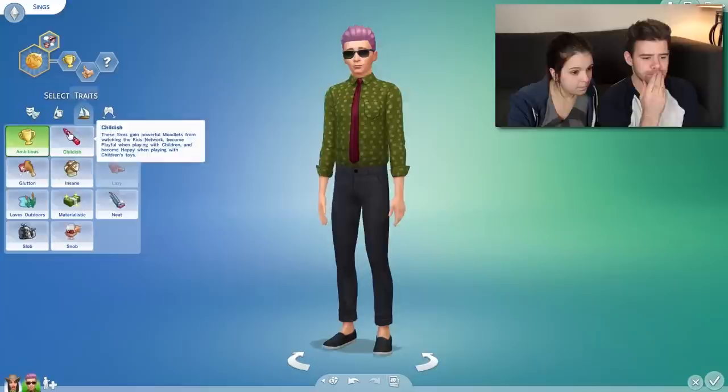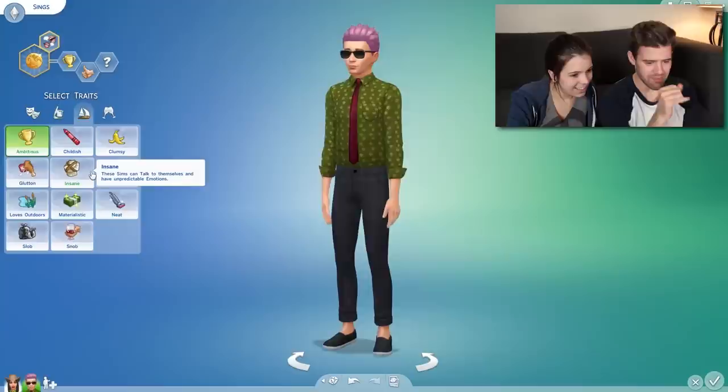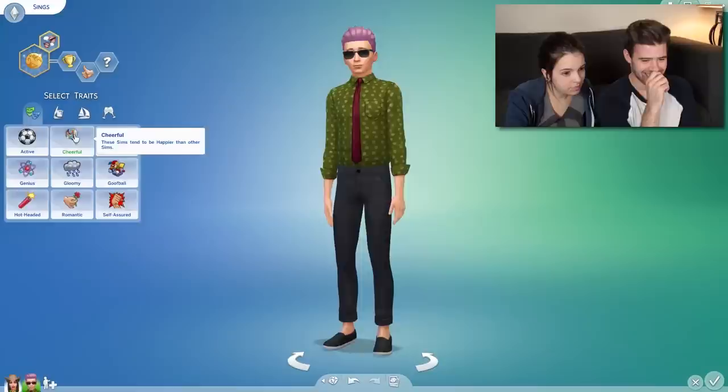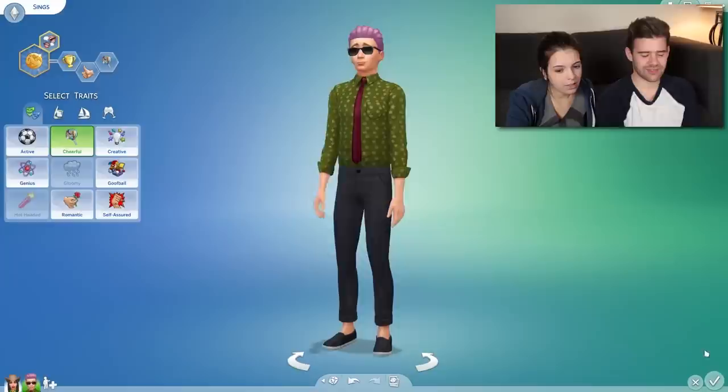Snob. Maybe childish. Become playful when playing with children. Ugh. Oh, maybe not. That's a little weird. We gave that to Miranda. Cheerful. Okay, yeah. Shut up, Tyler.